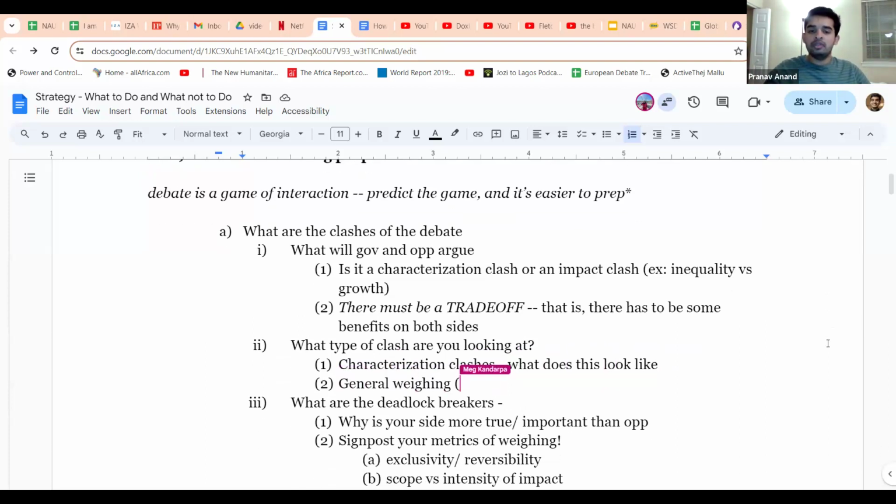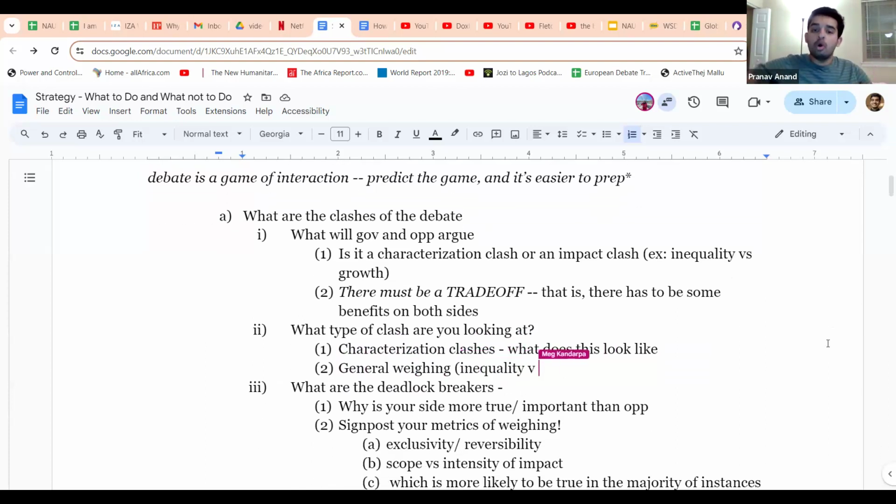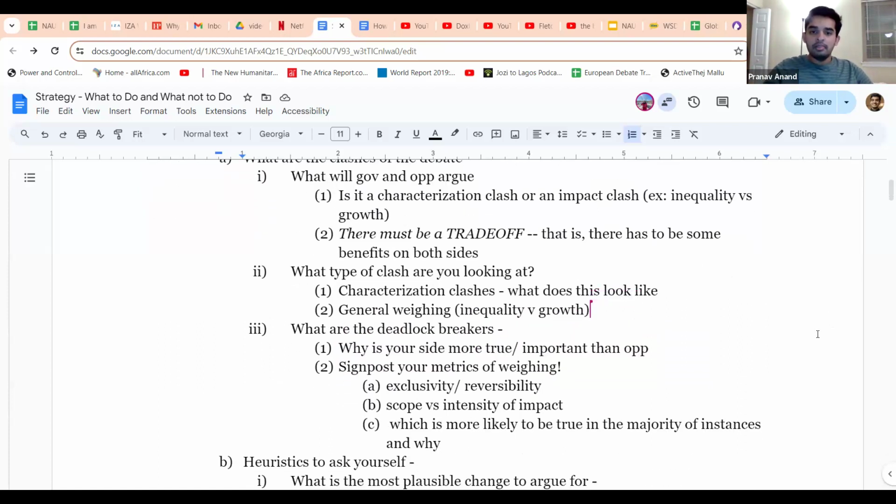So that's pretty helpful in starting to understand what you ought to do to try and win that clash, because sometimes they can be a bit different. The main point of this, though, is to answer the question, what are deadlock breakers? The mistake teams make is they recognize the intuitive argument they need to make, and then spend all of prep time just writing their own argument and explaining why that is a generally good or important thing to have.